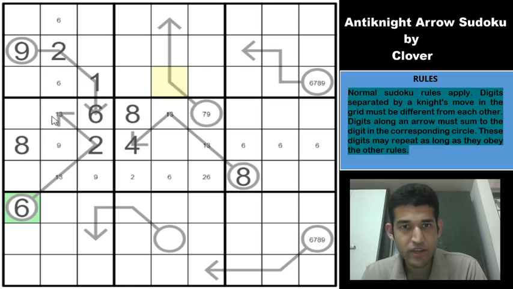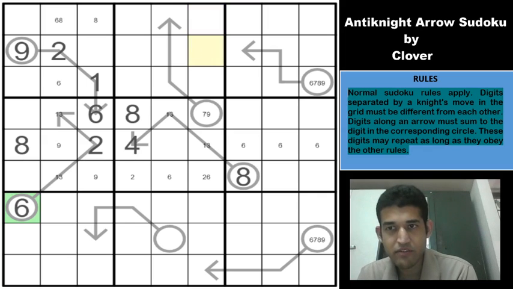Okay, we can do something with the anti-knight rule here. 8 can't be here, and 8 can't be here, and 8 cannot be here because it's at a knight's move away, which means that 8 must be in one of these two cells, and 8 cannot be in these 3 cells. 8 cannot be in these 3 cells because in a 3 cell arrow 8 can never be there, and 8 can't be here as well because 8 is here, which means that 8 must be in one of these two cells. But 8 is in one of these two cells, which means 8 can be eliminated from here, so you get the 8 here.